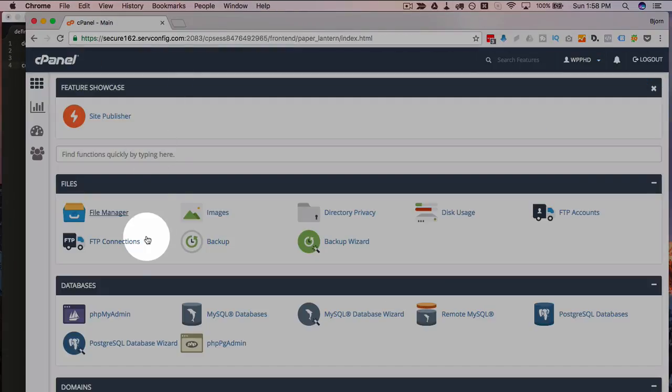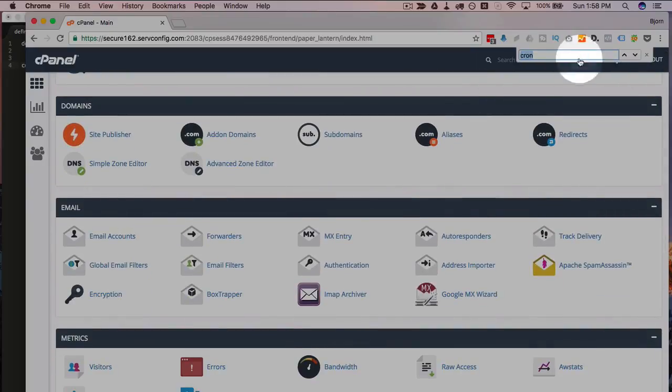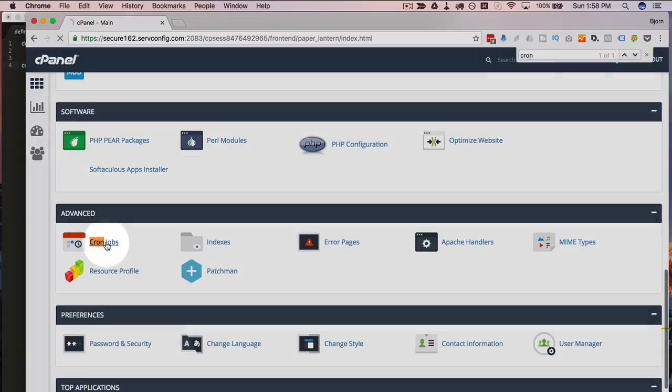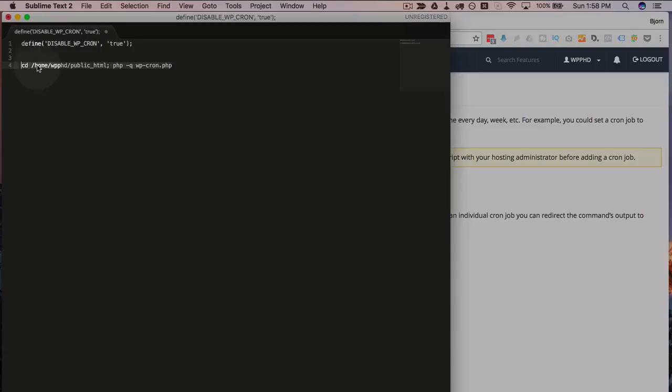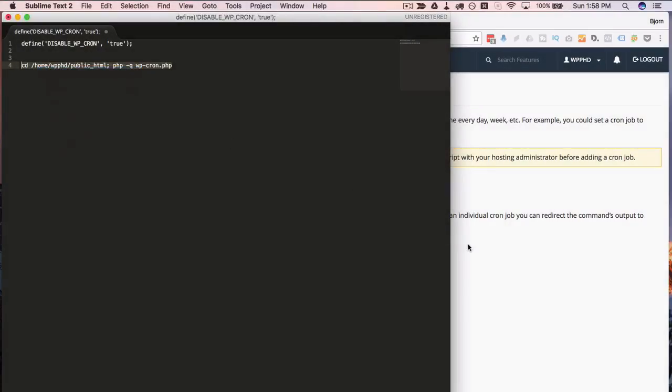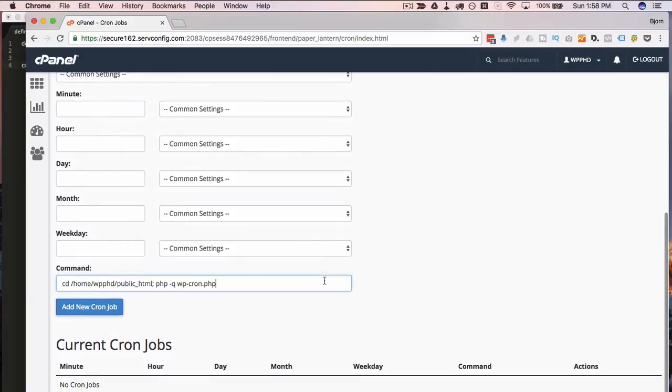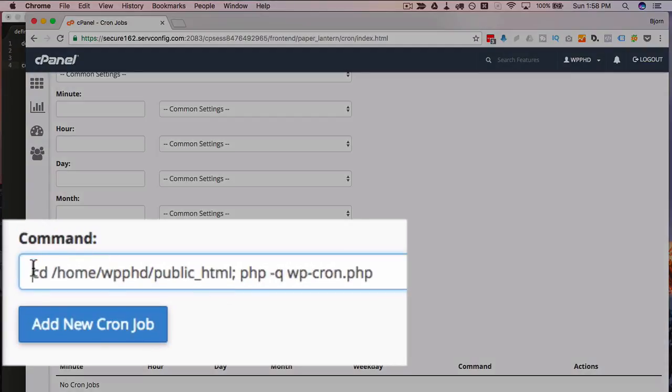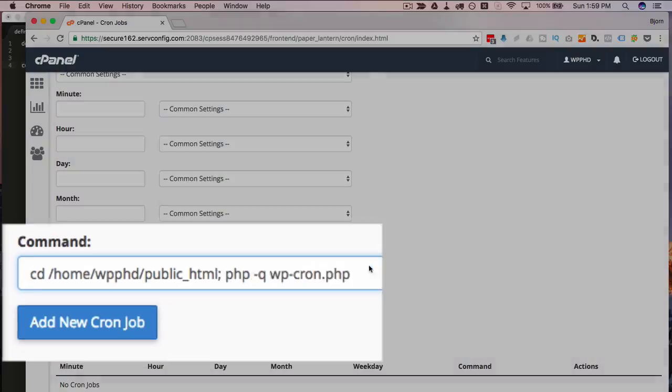So we close this again. We can go back to our cron jobs. Now that we've verified we have the right information, I'm going to copy and paste this again. So we're telling the server to change directory to this folder. We're going to run a PHP file, and the PHP file is Wp-Cron.php.